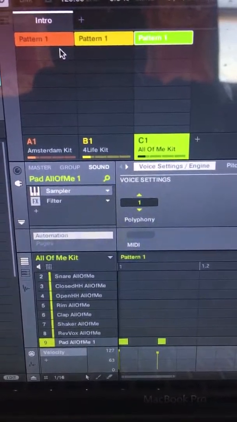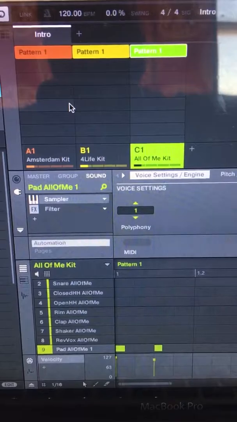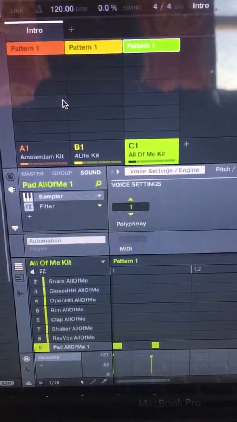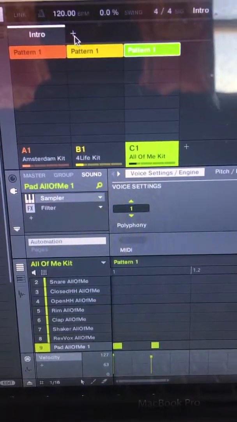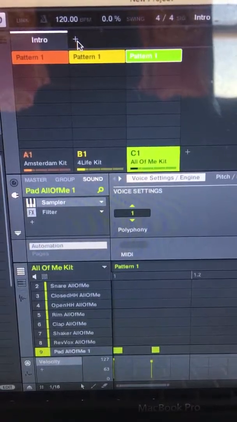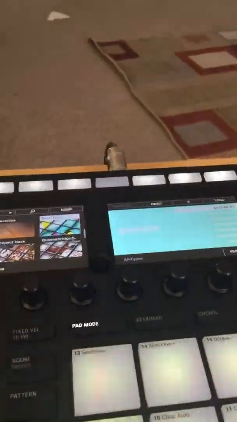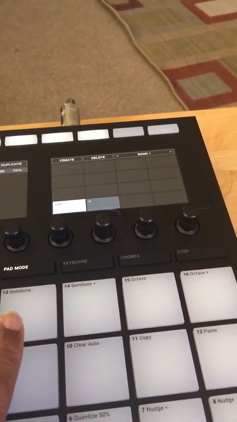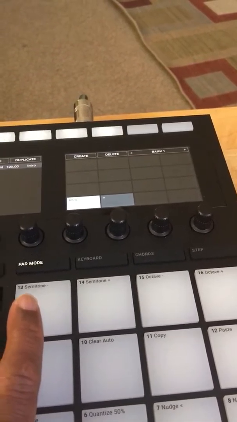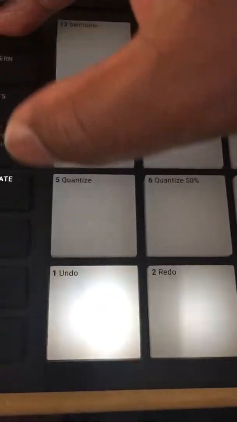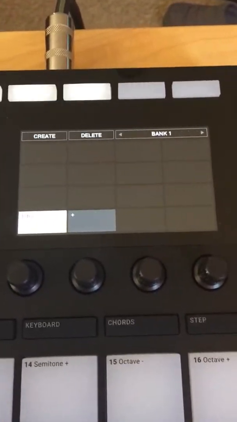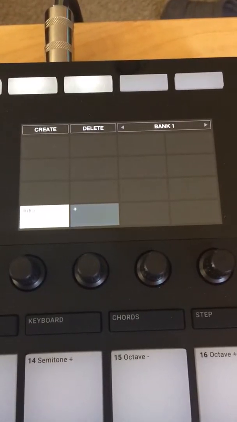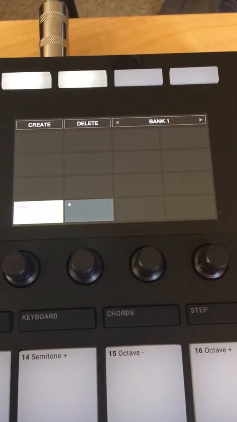Now, let's say that was the intro of our song and we want to do the verse next. We can either click this plus sign in the software to create a new scene, or create a new scene on the hardware by clicking the scene button and then going to pad 2, which lines up with the little pads with boxes on the other screen.